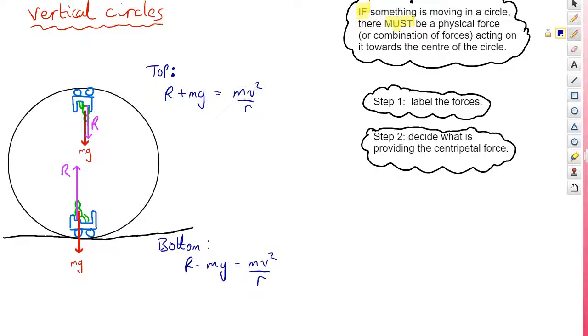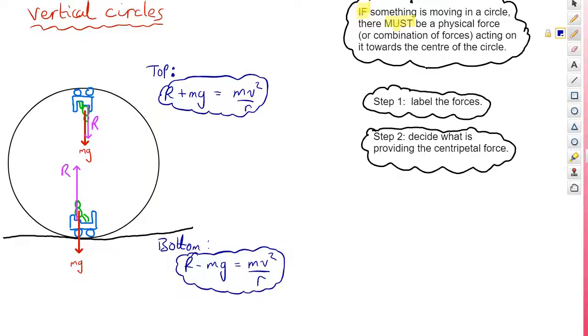And so I can write down an equation: R plus my weight is providing the centripetal force for the top position, and R minus my weight is the centripetal force for the bottom position. So hopefully that makes sense, and that leads to something interesting. The situation that the person experiences is going to be slightly different at the top and the bottom, or very different, because remember, we're assuming that the car is going round at a constant speed around the loop. Now, in reality, in a real roller coaster, that's a bit unrealistic, and also the real roller coaster loops aren't perfectly circular, but you do get fairground rides which are perfectly circular, and you can imagine a kind of Ferris wheel type situation, whirling you around and around.